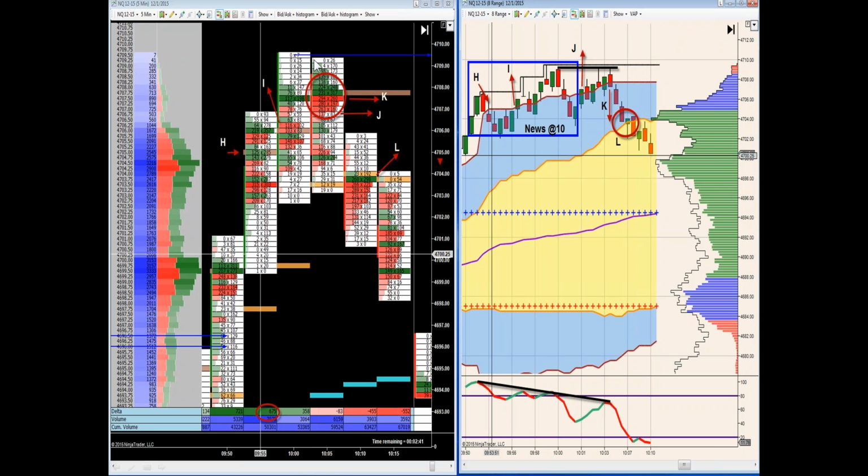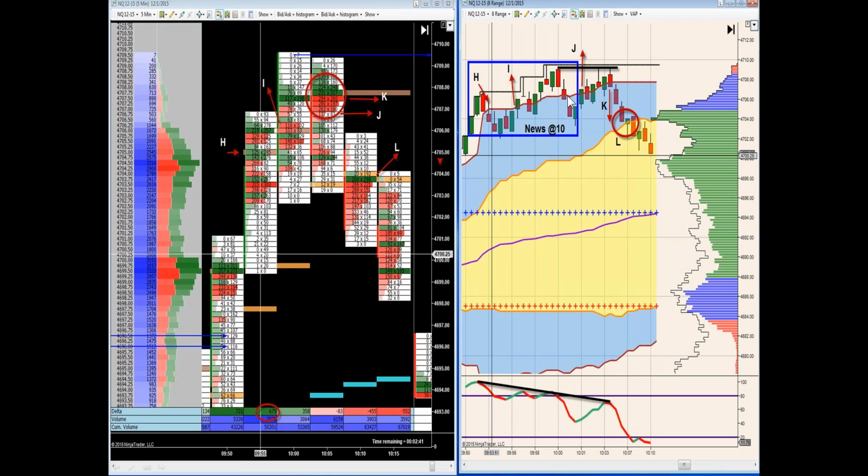Now this is just after news, but you can see we get big green here showing lots of buyers, and then not so much, right? It goes 317, 248, 160, 173, 170, 26. So now we've got 2 bars forming, this one formed, this one's forming, and they're not piling in up here.